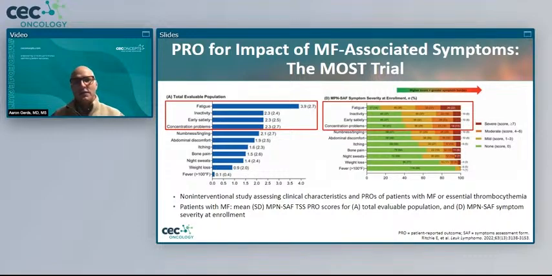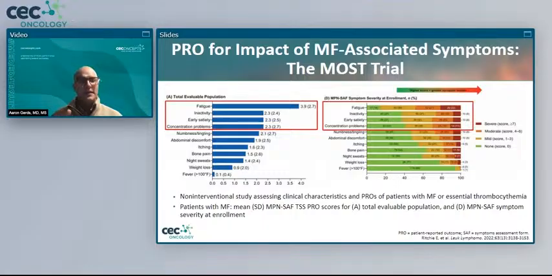That's shown here. The thing I really want to drive home from these figures is the fact that fatigue is so incredibly common and is the most common symptom reported in myelofibrosis, as well as ET and PV, to be honest. And it is often the most severe, where we're seeing the largest number of patients reporting severe scores. The challenge with fatigue, though, is it is generally multifactorial. There is an axis of not only disease and therapy, but emotional, as well as other medical problems that can all swirl together to lead to someone's fatigue.